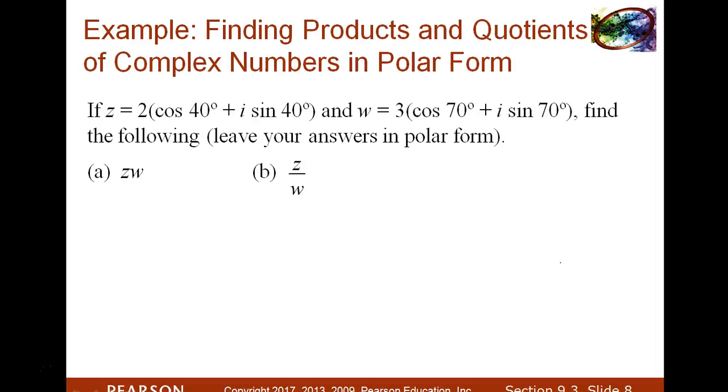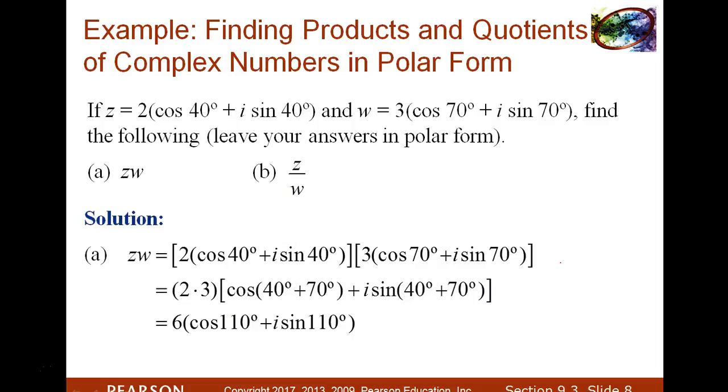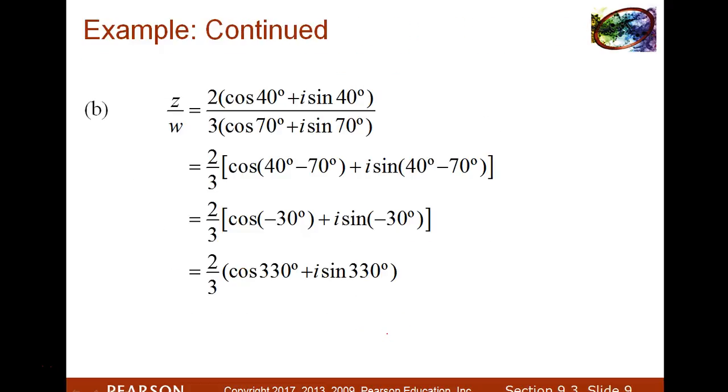If you want to multiply 2 of these or divide 2 of them, there are these very nice formulas, although they probably don't look very nice on the page. If you have 2 points that you want to multiply, you will multiply the magnitudes, we'll come to call them, right? So the radius out front, and then you will add the angles. If you're dividing, you will divide the magnitudes, those coefficients, the radii out front, and then subtract.